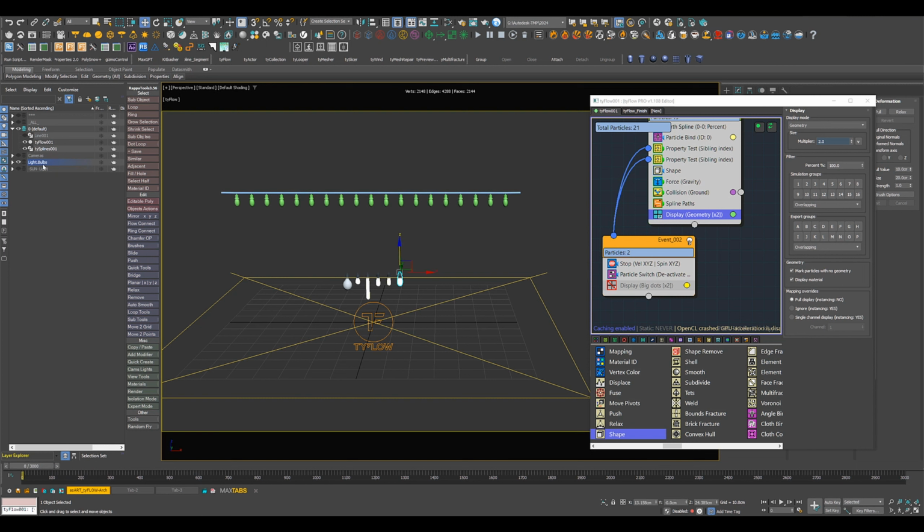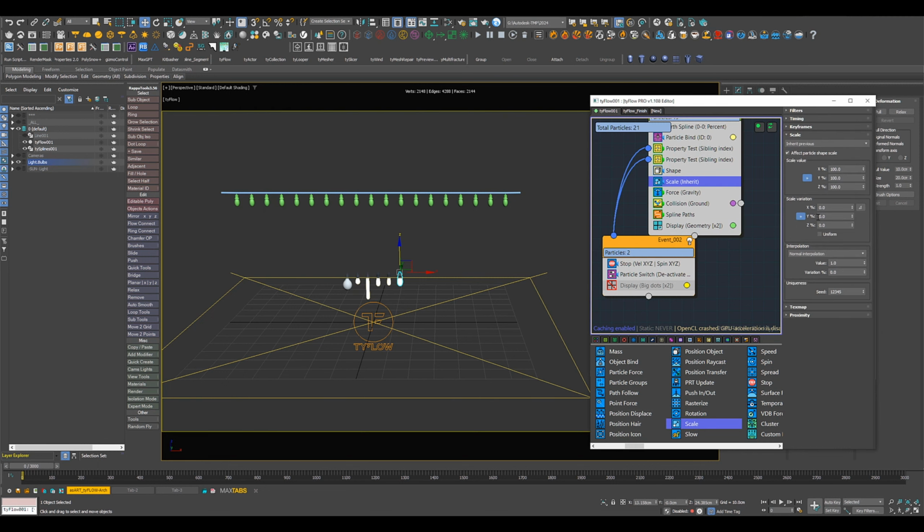And I can go and do some changes. Let's say the first thing we're gonna need is scale. So we can change the scale of our light here. We can set it to 180 or something, or I don't know, 140. Make them bigger or smaller or whatever you want. And we also don't want all of the particles to become a light bulb.